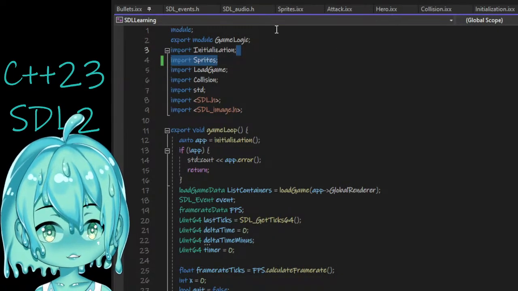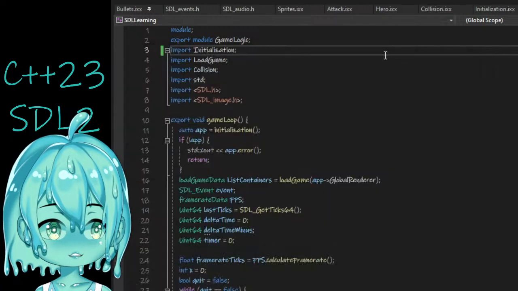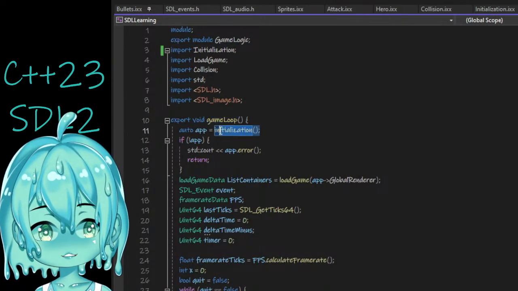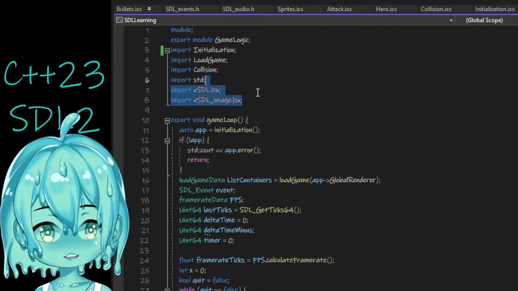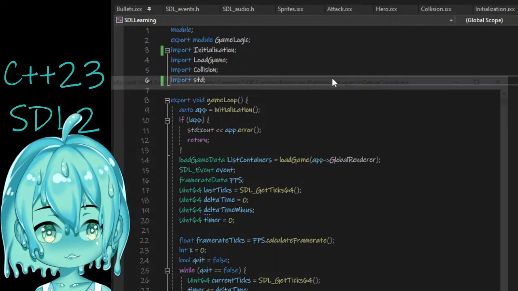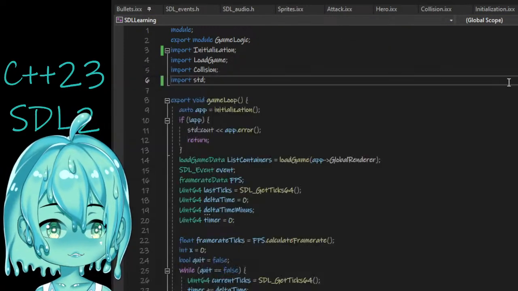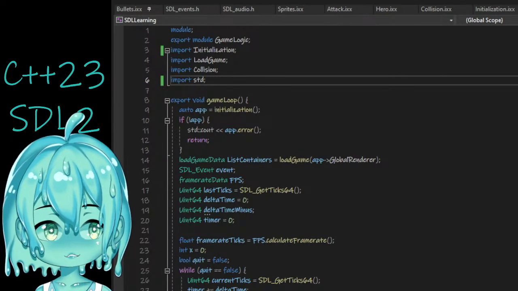Doesn't need sprites, I think. Cool. Does not need, oh no, does need initialization. This is where the initialization actually starts. Okay, sweet. Does not need SDL.h or SDL image. Oh, amazing. Oh, we're so efficient, chat. Okay, I think that's pretty sweet.